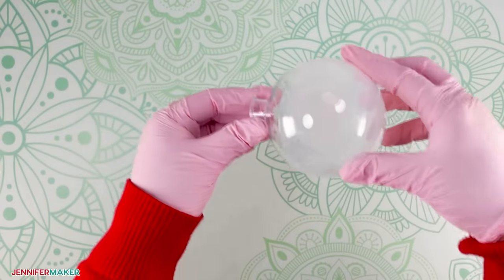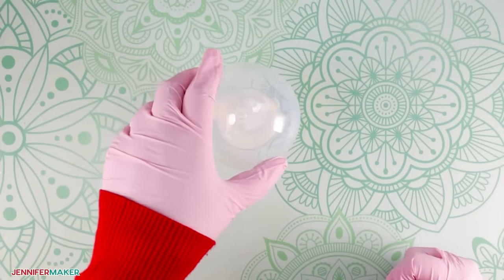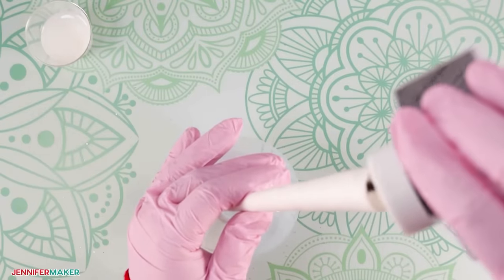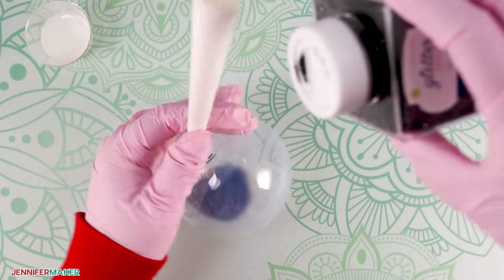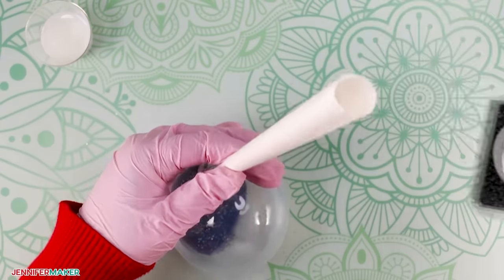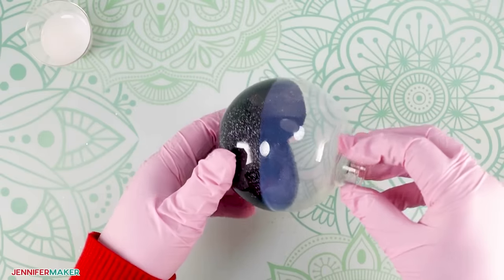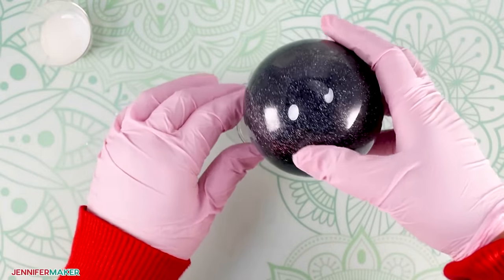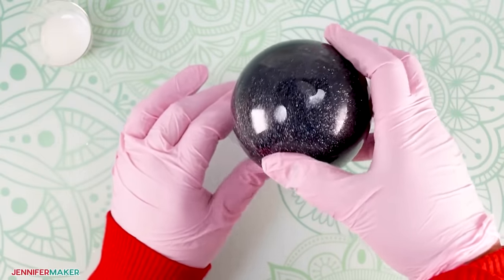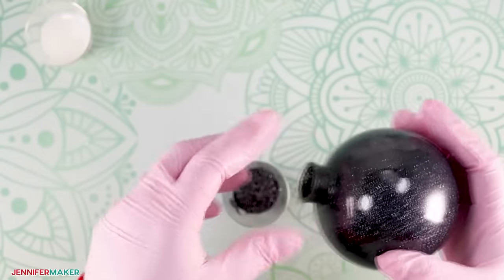I took my time and swirled it from bottom to top. Once you've covered the entire inside of the ornament, set it upside down in a plastic cup to drain. This won't take long, and you'll want to add your glitter before it has a chance to dry. Remove your ornament from the cup and add your glitter. You can use a small funnel, or make a small funnel with some cardstock to add your glitter into the ornament. I recommend using extra fine or fine glitter as it coats the inside better. Gently swirl the glitter inside your ornament so it coats the entire ornament. Then tip the ornament into a cup upside down and pour out the extra glitter — you may have to tap it just a little. Now let the glitter ornaments dry for about 24 hours before putting the little caps back on the tops, but you can layer the vinyl on them before that.